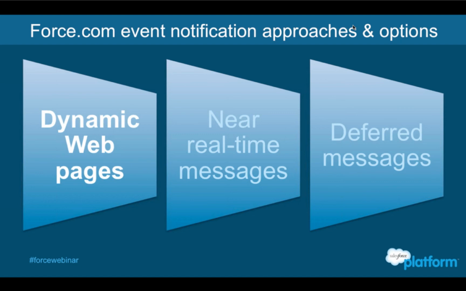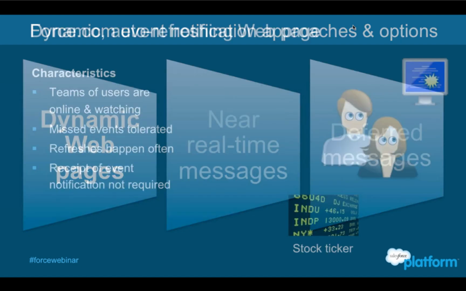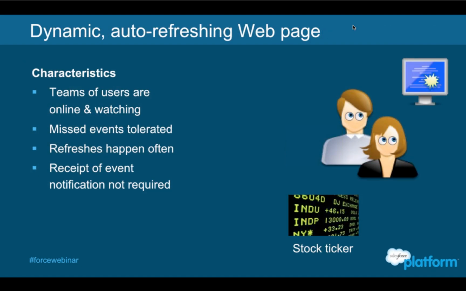So let's look at the first one, dynamic web pages. This approach is basically taking some type of web page and notifying users who are looking at that information in their browser that information is changing or information has been added to some kind of record set. So if you think about somebody who maybe is on the stock floor and they are looking at a stock ticker, and based on the information that's coming through that stock ticker, they may make a decision based on whether or not they're going to sell or they're going to buy. This is a fairly similar kind of concept.